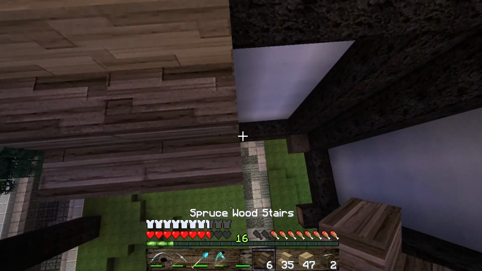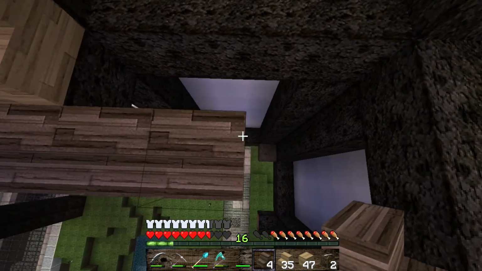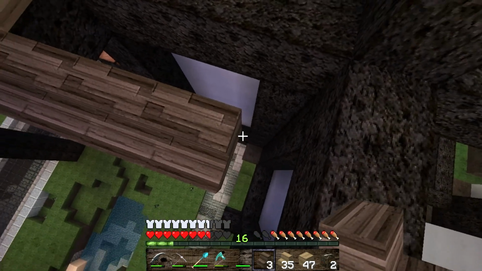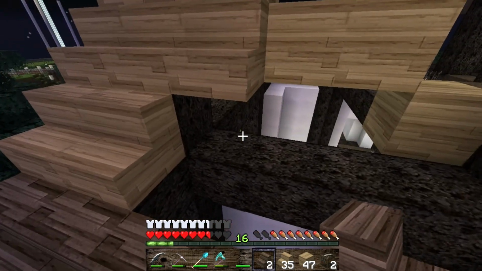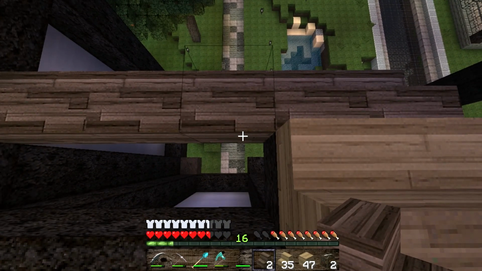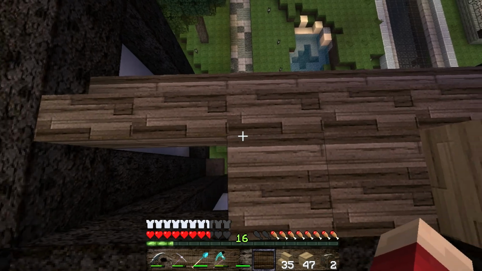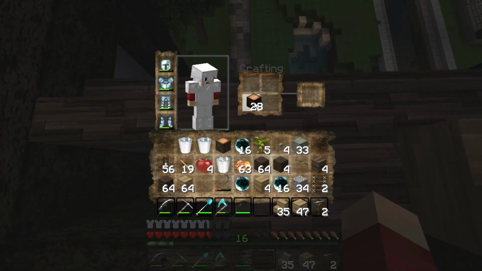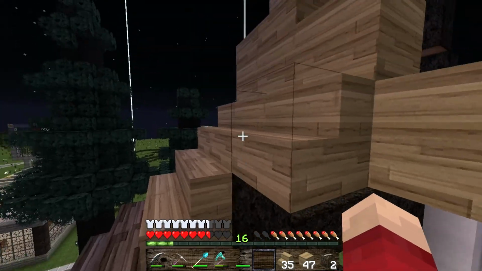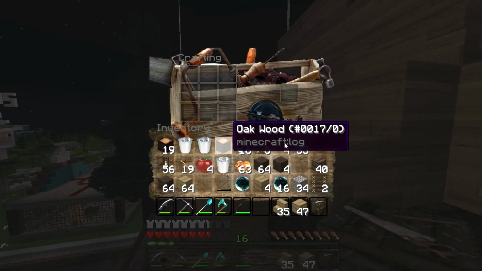Now we have, let's just put this here, and what we are going to do there. Maybe we should. I wonder. Yeah, let's do spruce. Let's put a few in there. Oh God. Let's make some more stairs.